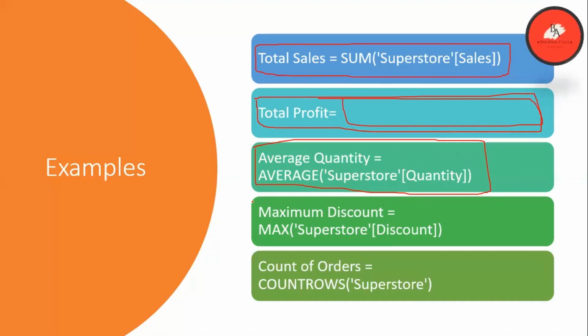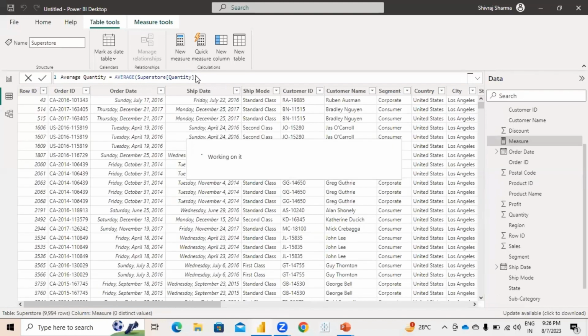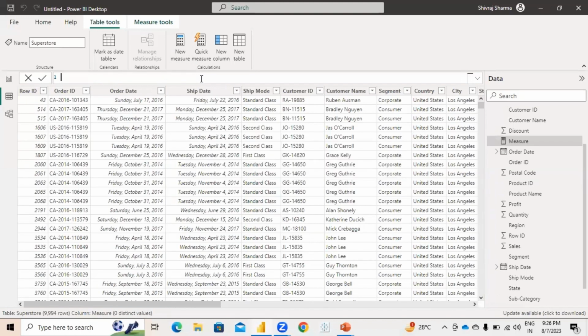Okay. Then take maximum discount. We just need to look into the maximum discounts. So say maximum discount is equals to max of the discount. Take a new measure and say maximum discount value.